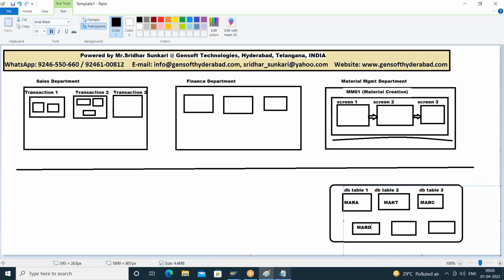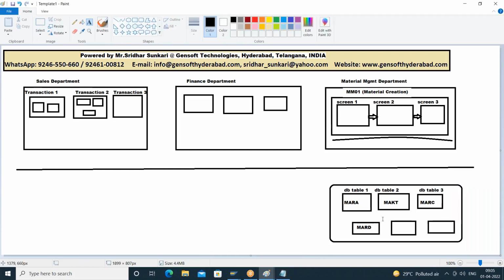So what I'm trying to show here is, this is your database server which contains n number of tables. How do you maintain the data in these tables? We will maintain it through this particular transaction. Assume that these are all the standard tables given by SAP.